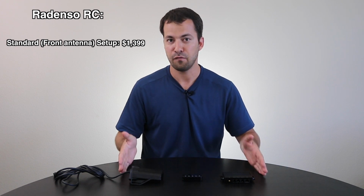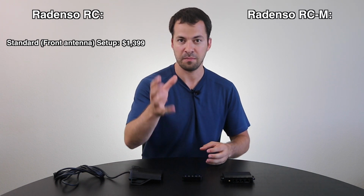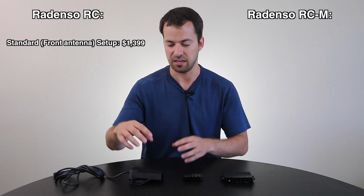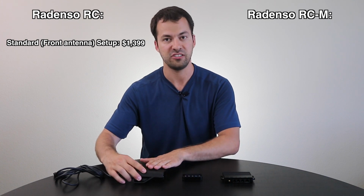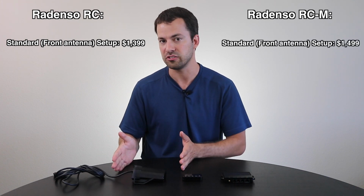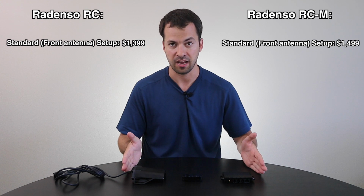Now, there's actually going to be several different configurations of this that are available, depending on where you live. The standard setup is going to look like this, where you've got one antenna and the Radenso RC controller, right? This is going to retail for $13.99. For those of you guys who encounter the MRCD, like if you live in Edmonton, for example, they're going to make a version of this that is going to support the MRCD. So it's the same antenna, but with MRCD support. That's going to cost an extra $100, so it's going to retail for $14.99.